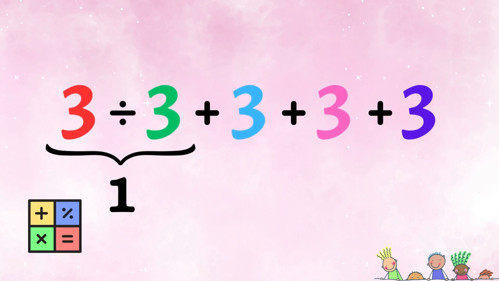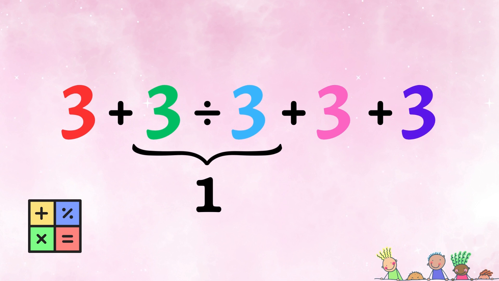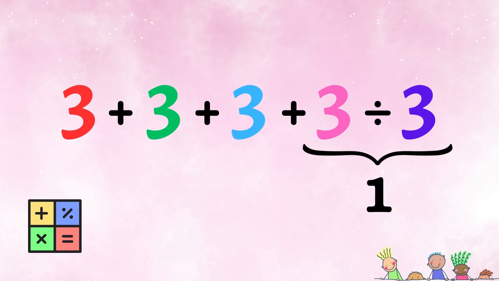The first solution is probably the simplest and most obvious one. Many people successfully came up with this answer, and it's basically putting one division sign between two threes and plus signs between the rest. Where you put the division sign doesn't really matter because you will always solve division first, which will give you one, and the rest is just adding the other threes together. No matter where you put that division sign, it will always result in 10, be it 1 plus 9, or 3 plus 1 plus 6, or 6 plus 1 plus 3, or 9 plus 1.